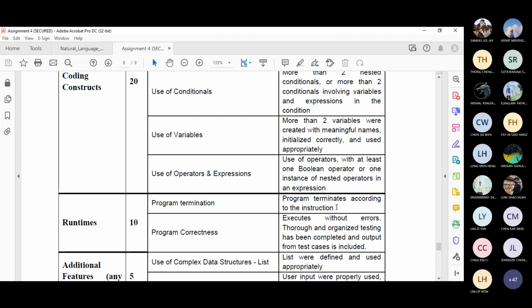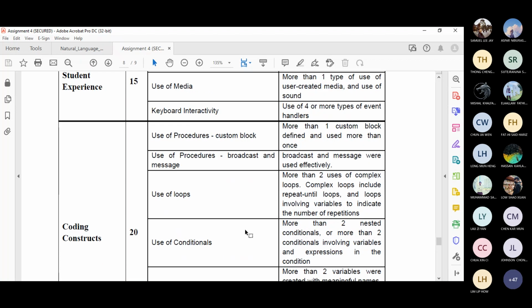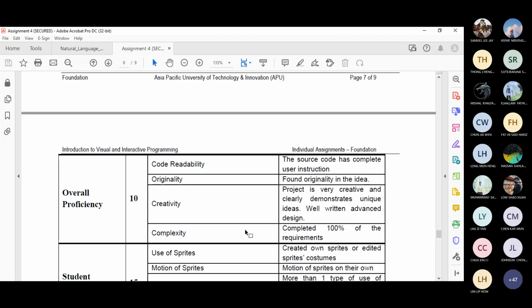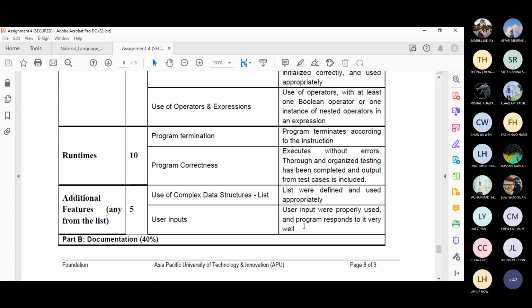Instruction here means based on your instruction, the code readability: the source code has complete user instruction. So if inside the instruction you already informed that if the user wins or loses the game it will be terminated, then we know the program is terminated according to the instruction.